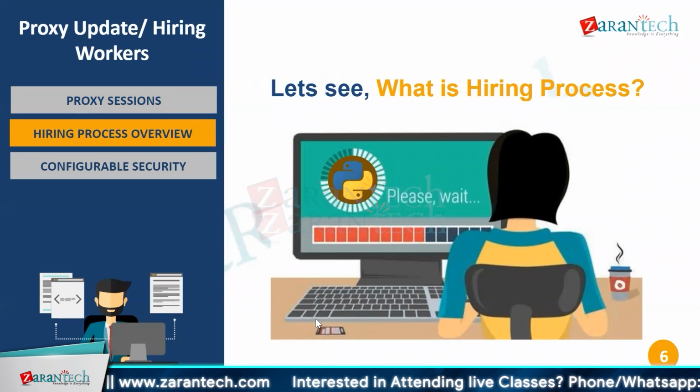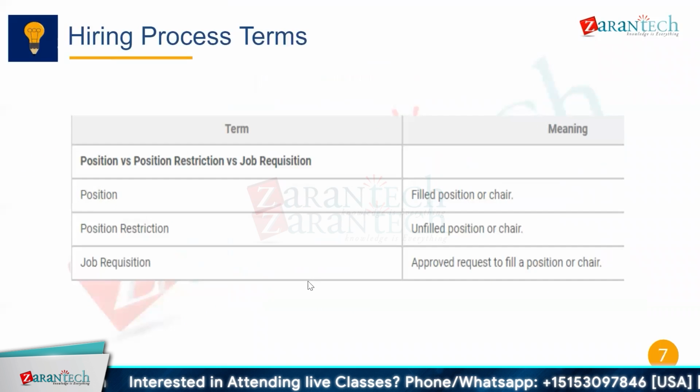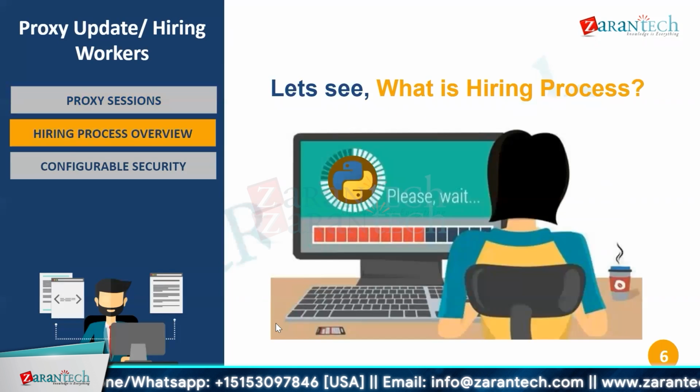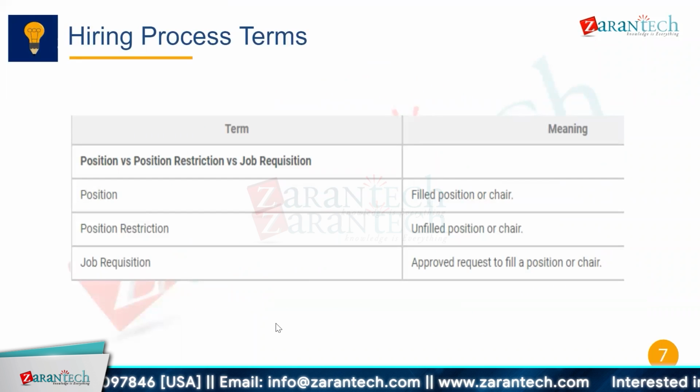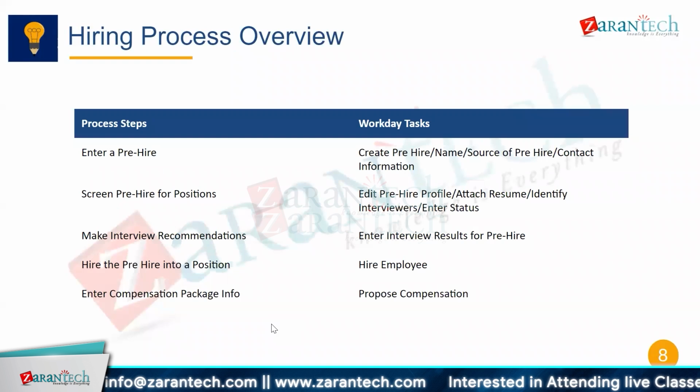So the hiring process, what we went through last time, is about position restriction, job requisitions, and how all of that works, and how to go through that whole process of hiring. So I'm going to try to do that today. Let's see how far we get, depending on the access that the specific user has. But I'm just going to continue forward, and then at the end, I'm going to jump into a tenant, so that way I can stay in the tenant. It seems like when other folks are trying to jump in, it cuts my access.